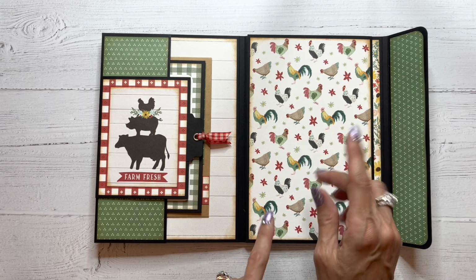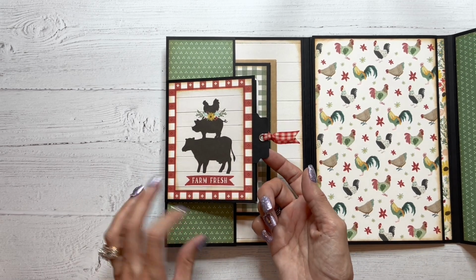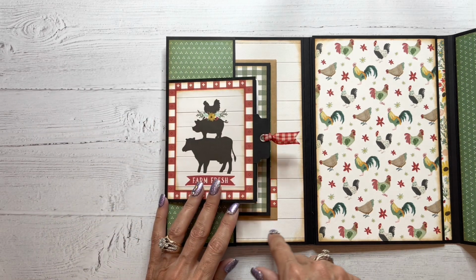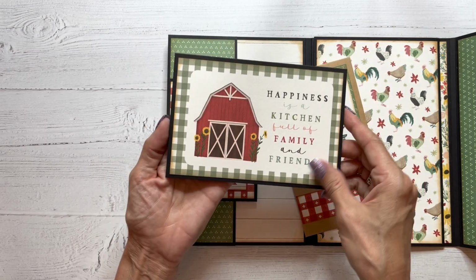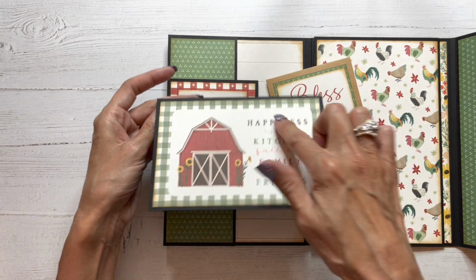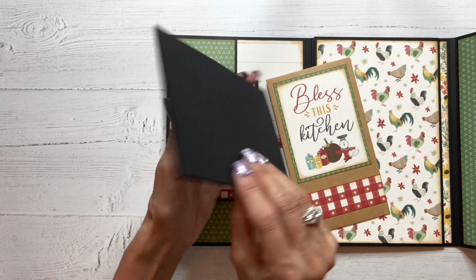I'm working on add-on ideas for this too, but for today, we are going to also cover this add-on, which is also magnetized and gives us room for 2 more photos. These are perfect for 3x4 photos. And then in behind, we've got this little booklet. This gives us room for 3 more, even 4 more if you didn't want to use the cut apart on the front, 4x6 photos. So you've got the 2 on the inside and 1 on the back.